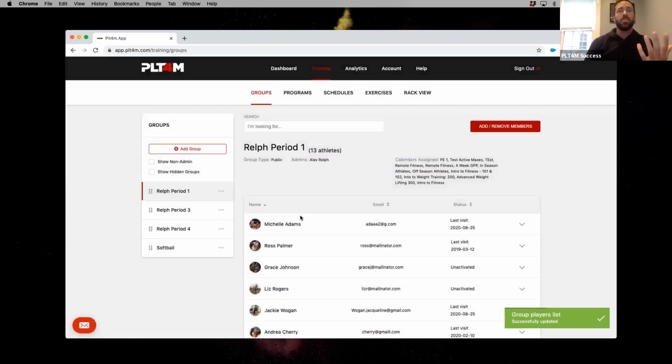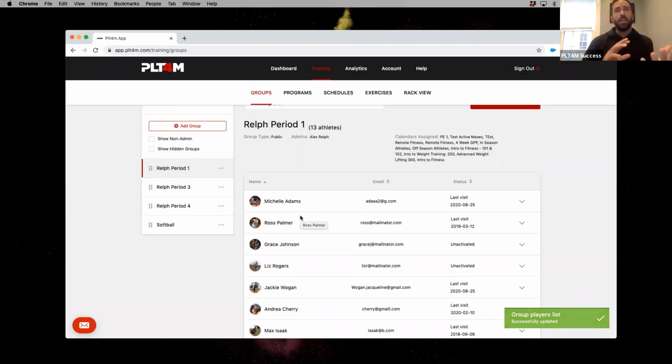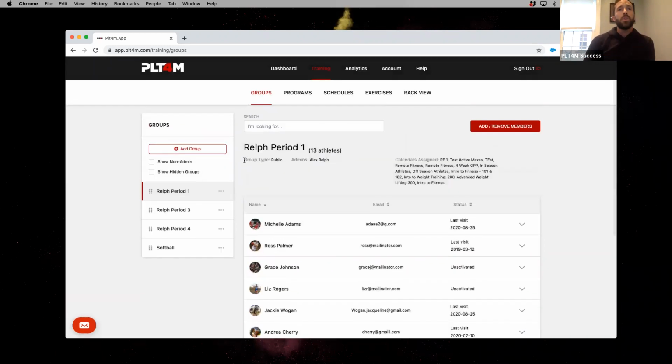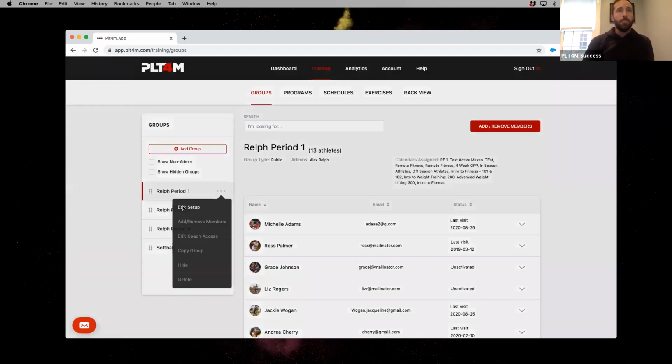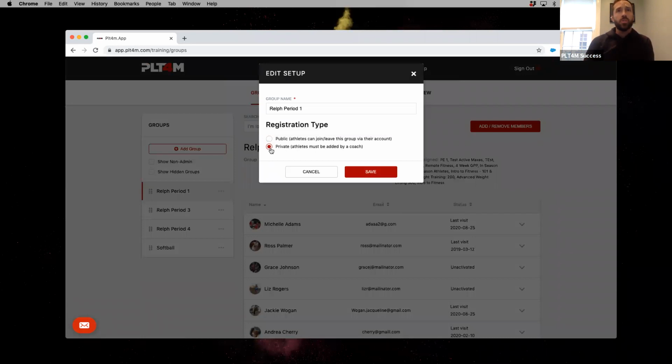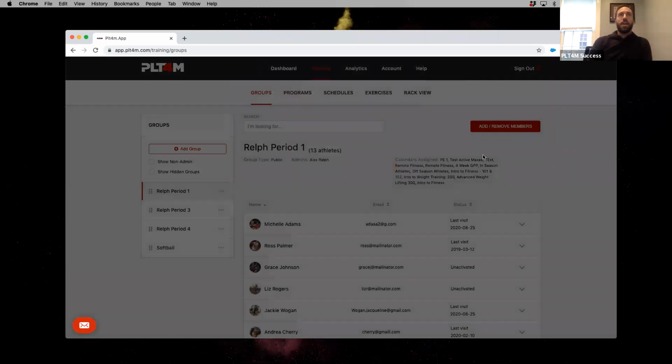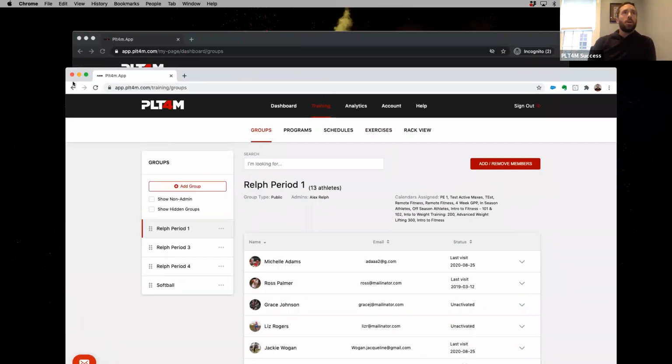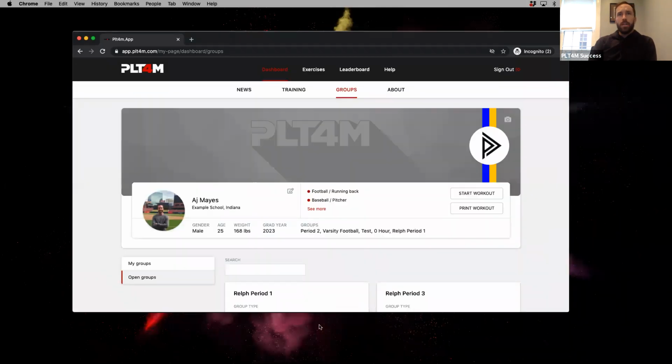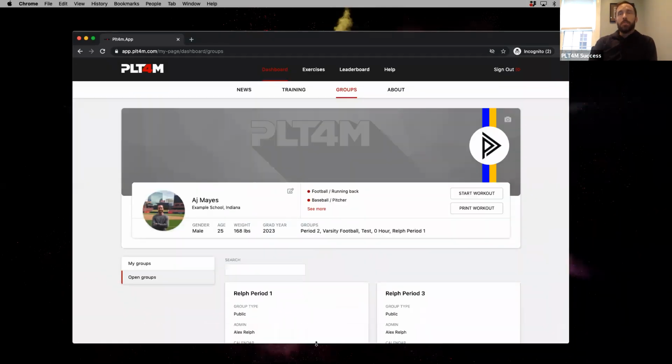If you experience any issues with kids hopping in that aren't supposed to be in there, you can always set it to public for an open enrollment period. And then at some point, a week, 2 weeks after, switch it to private. That'll lock that group in place. And then you can just manage the stragglers with that add and remove option. So that's absolutely an option for you there.